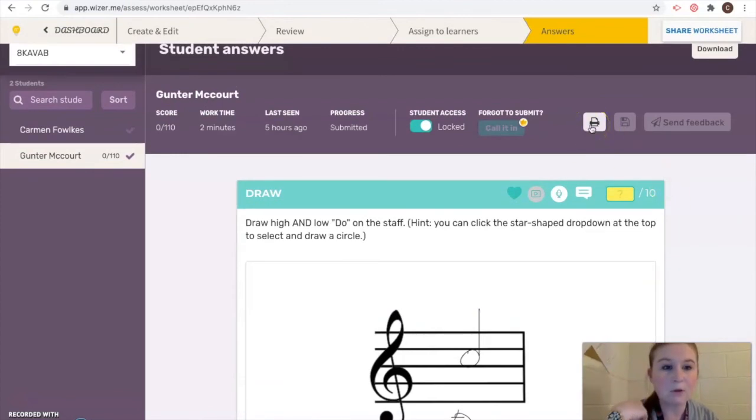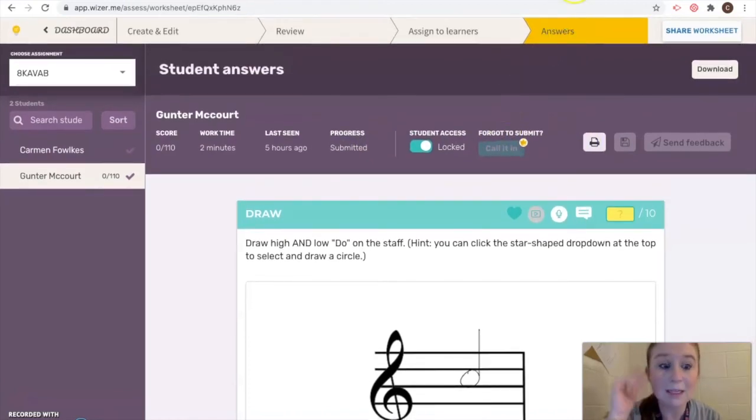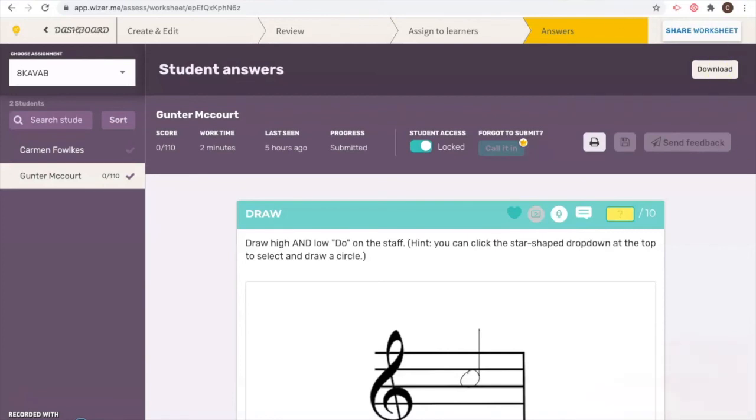Another cool thing is you can create a spreadsheet for the scores for your students. It can print all the answers, or you can just do scores. It can be as detailed as you want. It's amazing. I love spreadsheets. You can see how long they spent on this assignment right here. You can see when they last looked at it. Did they turn it in? Okay, there's all kinds of stuff in this answers thing, and it's free. And I wanted to tell you that yes, it does work.